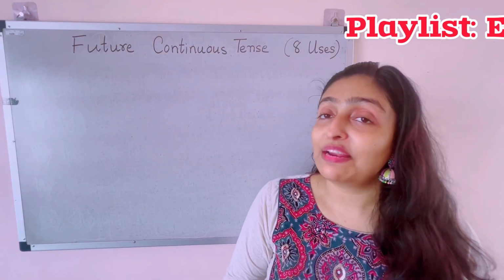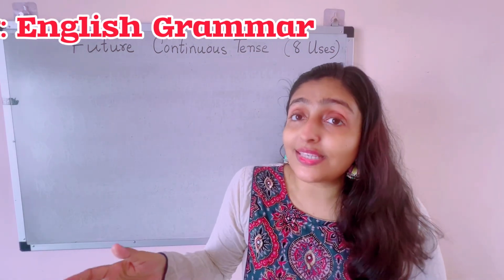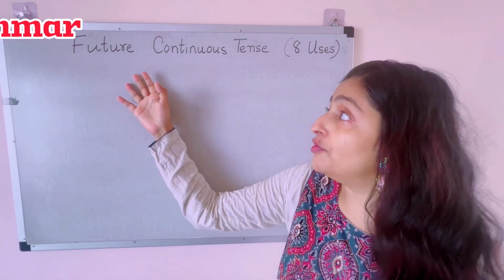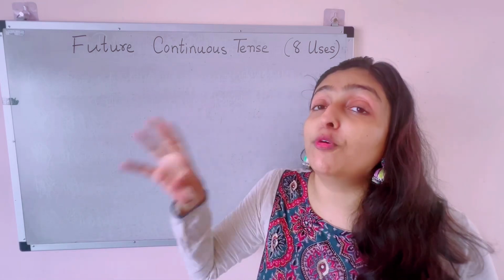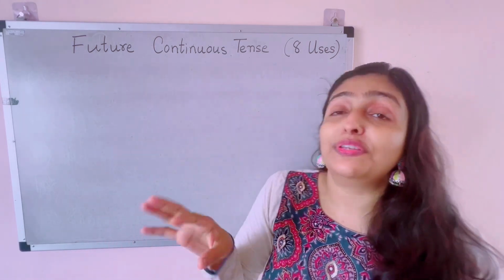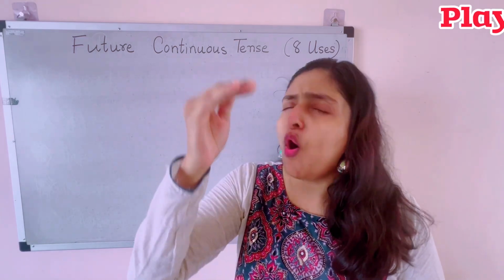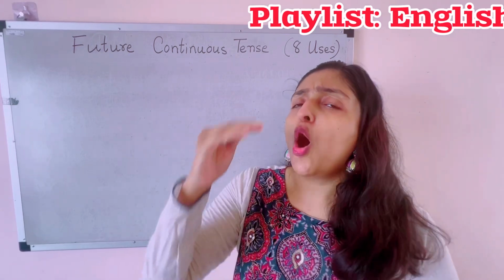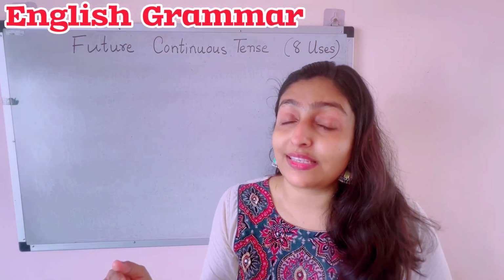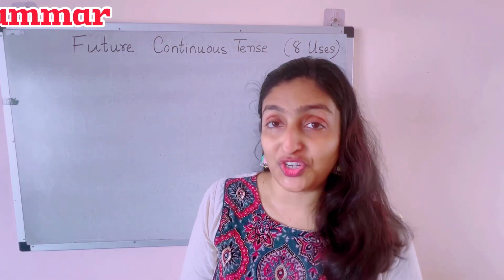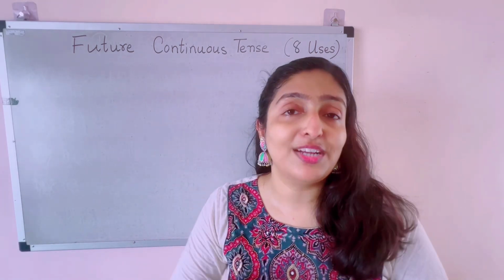So for today, let me discuss the 8 uses or functions or purpose of future continuous tense. When and where exactly should we put to use future continuous tense? Now, the uses and the functions of all the 4 forms of present tense, all the 4 forms of past tense, and even simple future tense have been brought to a fruition, the link of which will be given in the description box. You may check it out for yourself.